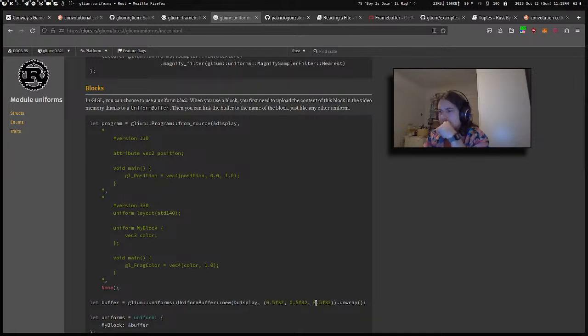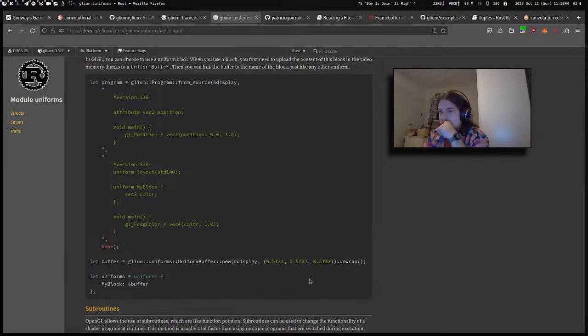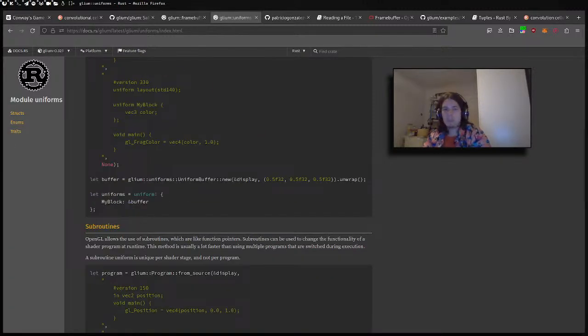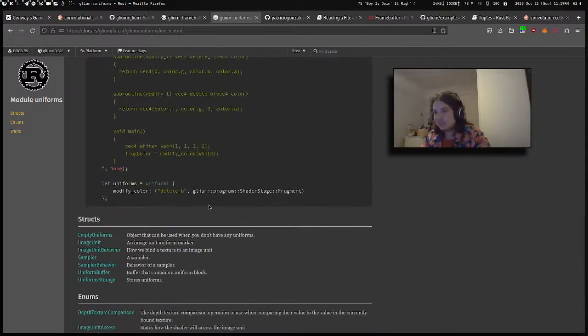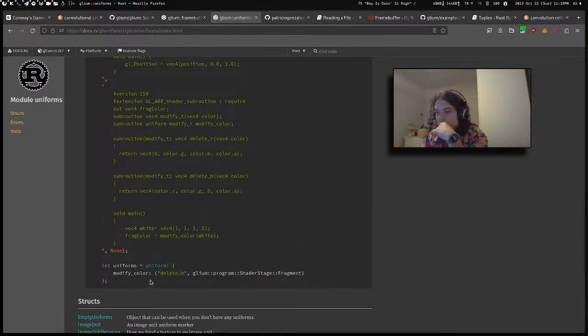Alright. This is passing some stuff. And then we have my block, which is this, which has a vector 3 in it, plus some other stuff maybe. It's interesting, but it's been just reading docs, which I don't necessarily mind.